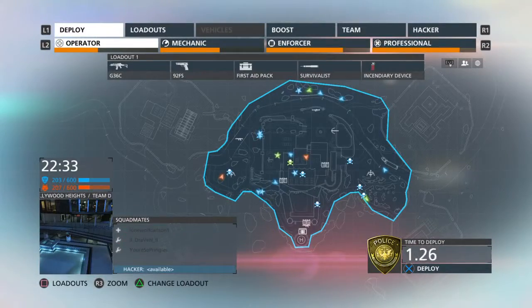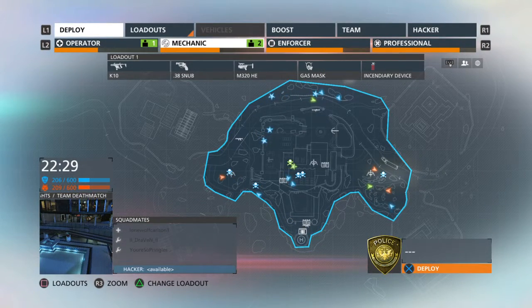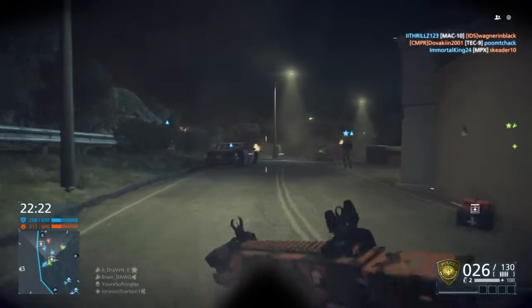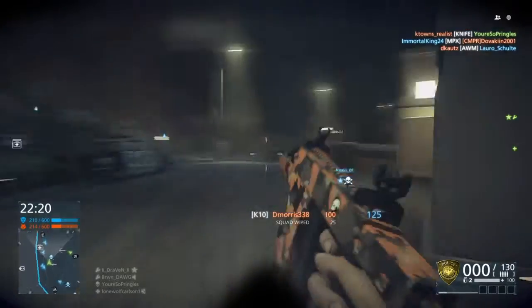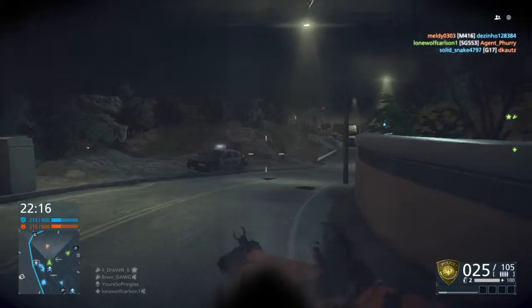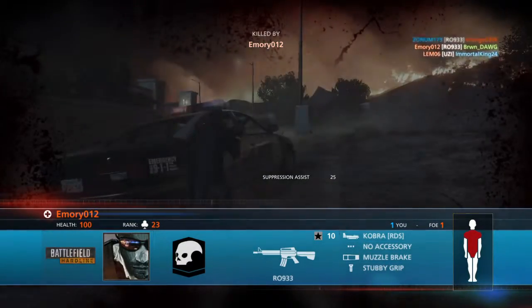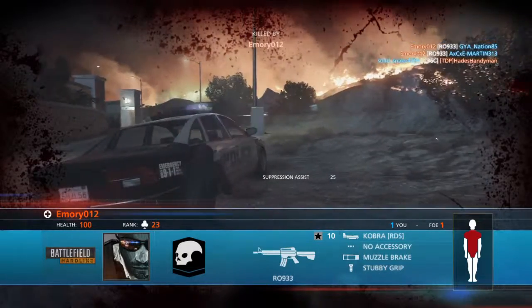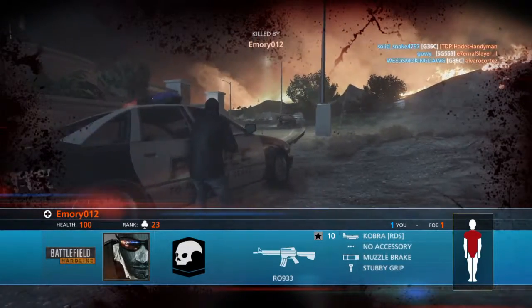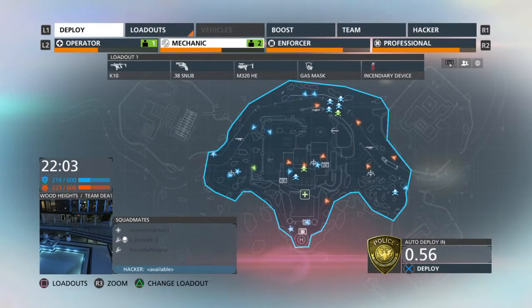I was using the K10, which is, I think, on the... hold on. Yeah, K10, amazing gun right here, okay? I got the gas mask on, so that's why the screen's a little weird. But the way it fires, it feels amazing and everything. So if there's a small map, use this gun. Because this gun empties bullets. One second, you have a full mag. Next second, you start shooting, you're empty.